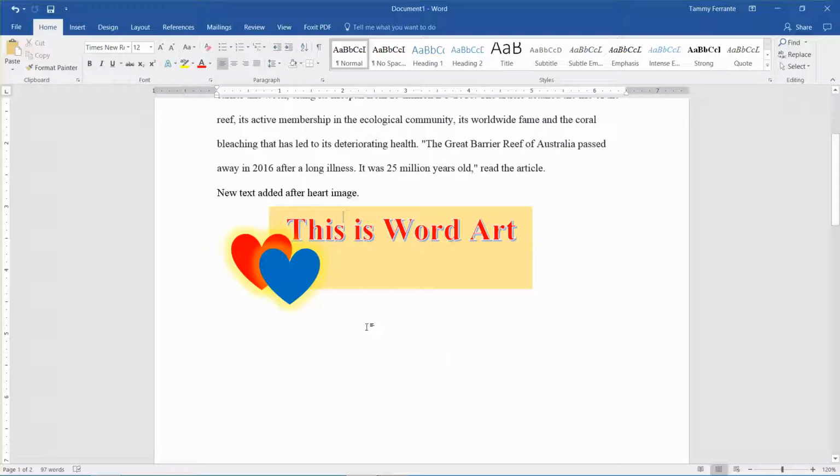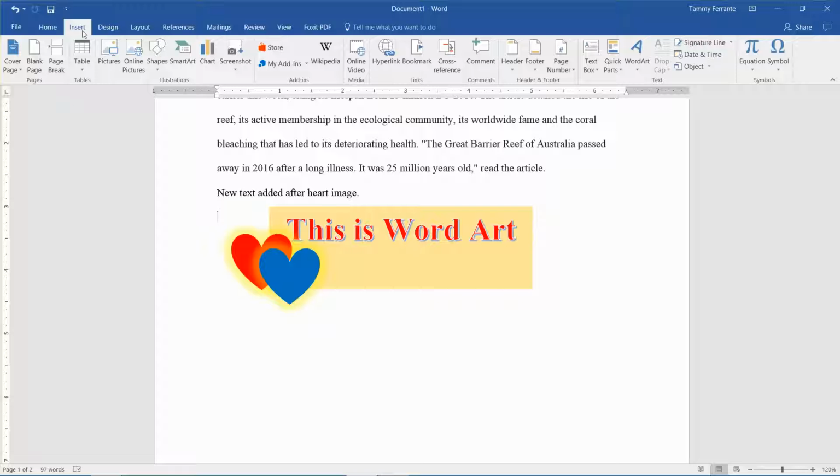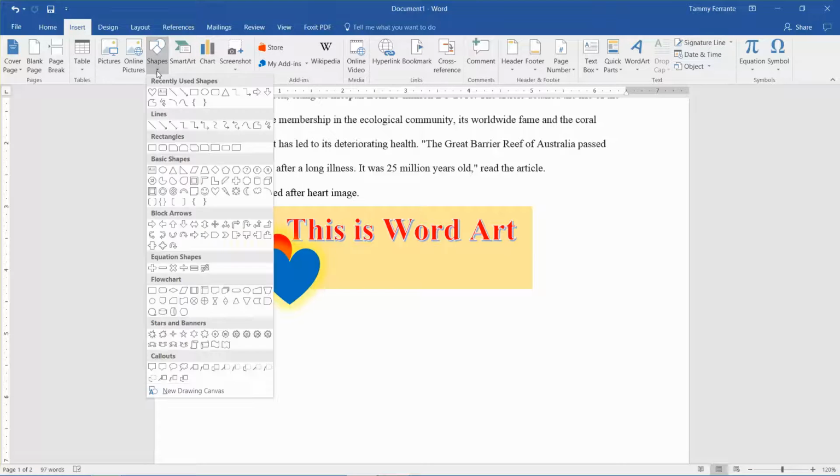Now there's other things you can do besides the hearts and the word art and the smart art graphics. If we go into Insert tab, we can go down where it says Shapes, and all the way at the very bottom, you're going to see New Drawing Canvas.